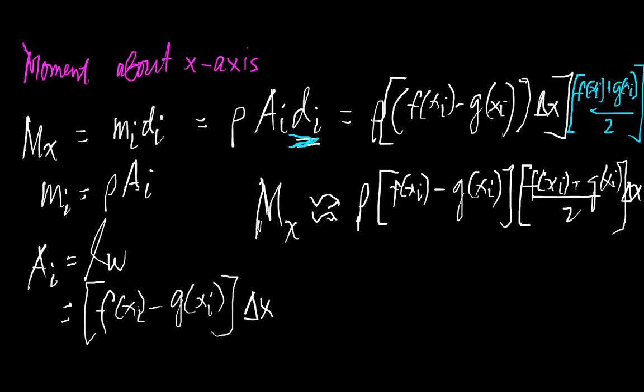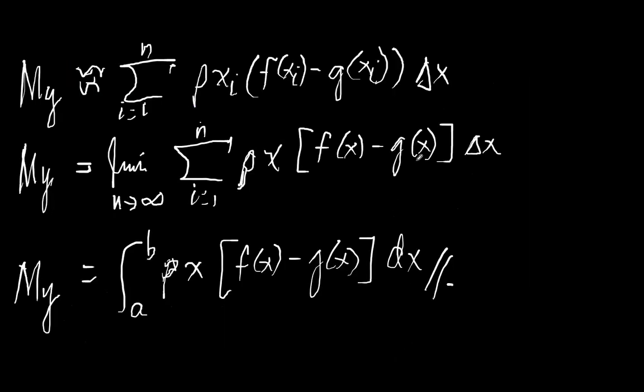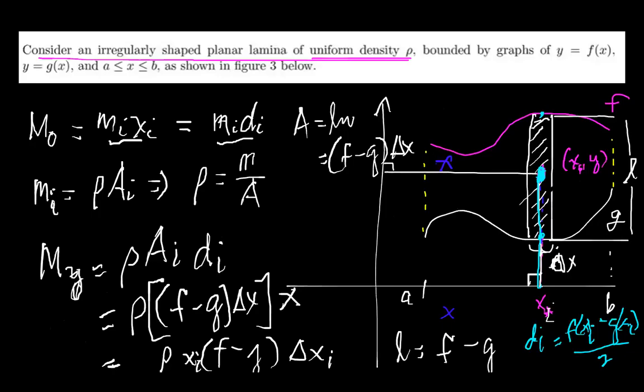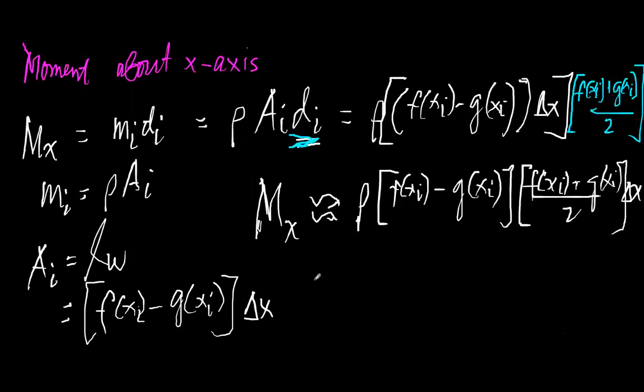And again, we don't need the approximated value. Oh, sorry. This is just the moment of the given rectangular representative that we drew here. That moment is just this, the moment here, all right? So we have not derived yet the moments of all the rectangular representatives in this lamina. So for us to do that, then we need to get the sum. Oh, this is just equal, because we're looking for the moment of just one rectangular representative.